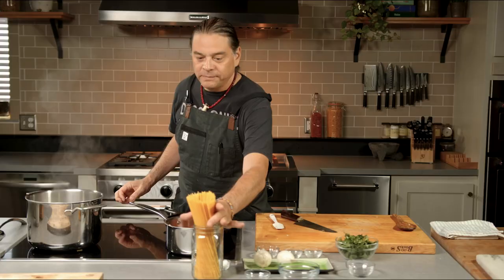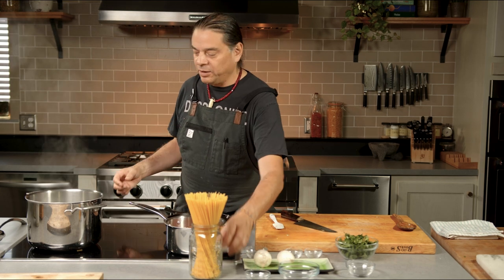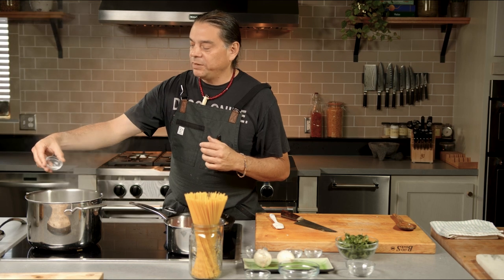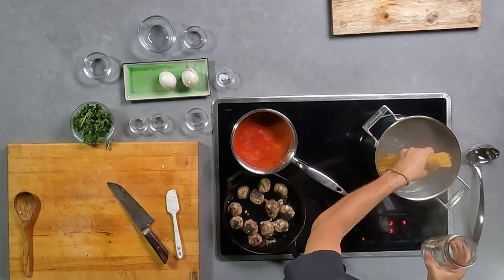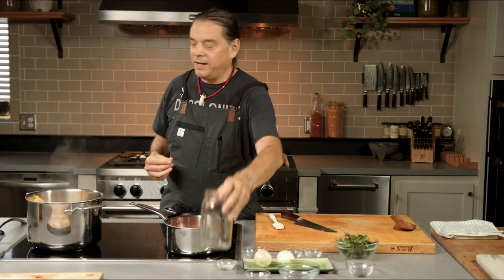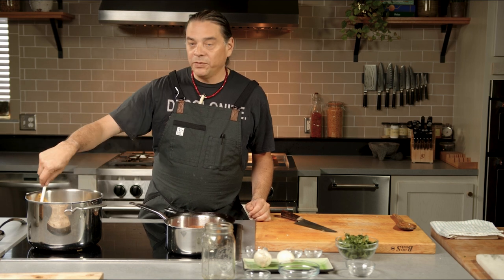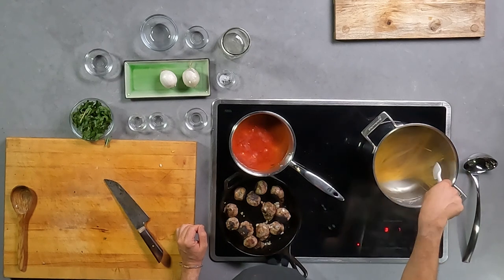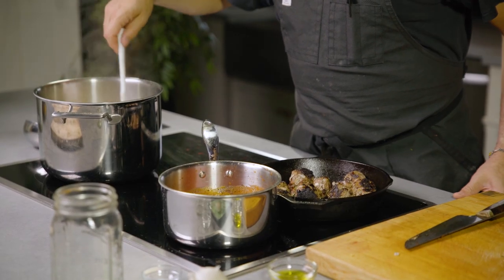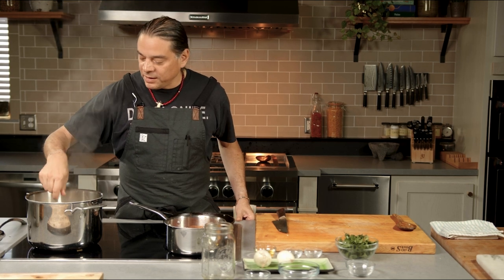Go ahead and get the pasta ready. Water is boiling. Add a little bit of oil to help keep the water from boiling over and foaming up, and add about a tablespoon of salt to season the pasta water. Once the water is boiling, drop your pasta and set a timer. We're going to cook it for approximately five minutes, just until it starts to become tender. You can pull a piece out and taste it. I prefer not to overcook my pasta — I like it to have a little bit of bite to it. Stir the pasta carefully every now and again to keep it from sticking and clumping up.